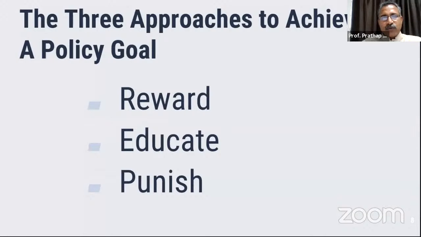That is, reward, educate, and punish. Traditionally there used to be only punishment. That is, you go and randomly catch food products and punish the person. In fact, there was one interesting case from Kerala itself. When we study food safety, we use it as a case study. Somebody was penalized for using excess salt in a product. That case ran for more than 20-25 years. Therefore, today the whole thing has changed.